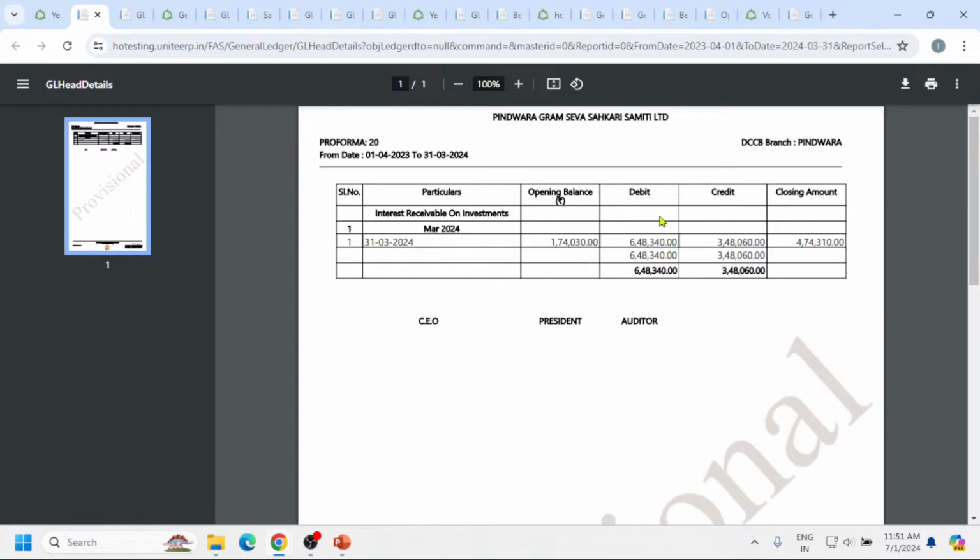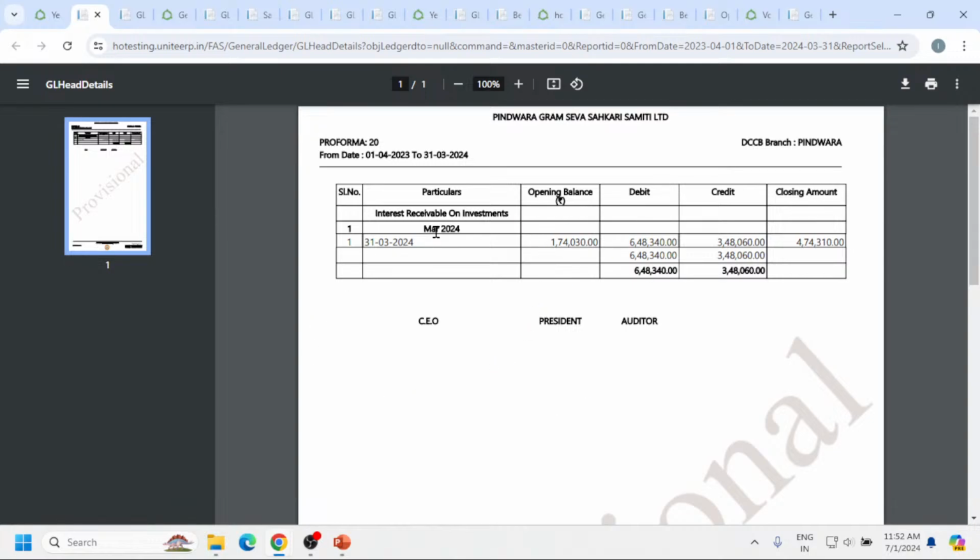You just check whether the debit and credit amounts tally with your Daybook or not. It is a GL report. You cross verify with your Daybook, and also you cross verify with the physical document like the bank statement, nothing but the FD we already created in the DCCB account. In the DCCB account, you can see the FD account number, the FD maturity date, the FD deposit date and the rate of interest. All those things you can see in that FD document. You verify how much interest will be received from the DCCB or commercial banks, so that the entry is performed accurately or not. You just cross check with the physical FD document.